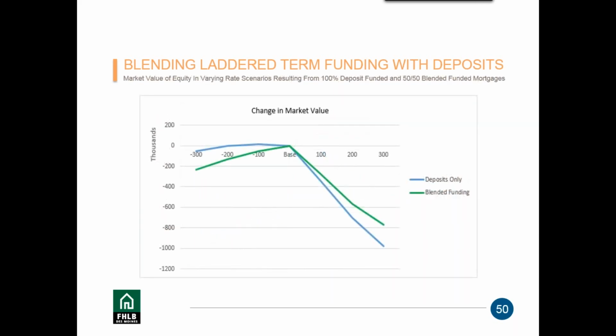Let's look at life in terms of market value of equity. The crossover point in favor of the blended funding strategy when you're looking at market value of equity seems to occur right at the unchanged rate scenario. A 100% deposit scenario shows an underperforming result in a higher rate environment. Well, you know why? Deposits, they bear uncertain durations again. If rates were to rise, the increased sensitivity of higher beta deposit categories would kick in, and what would happen? Your margin, your market value of equity could contract.